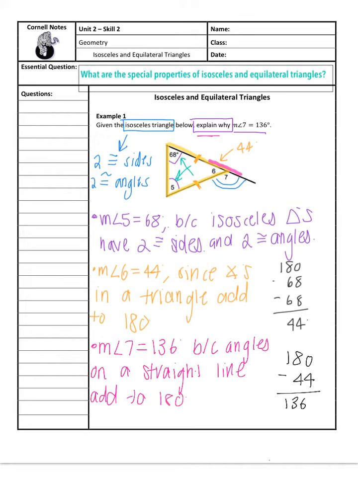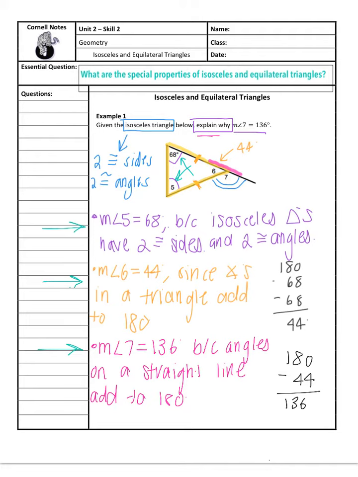So something to just keep in mind here, and we've seen this in the past with Miss Griffin and I, a lot of times students will do all their math, they'll find all the angles correctly, but they would only end up writing this last sentence here for the explanation, and then it actually does not get you full credit. Full credit in these types of problems means you have to explain each and every step along the way. So please keep that in mind, and that's why you'll see us writing so much here, because everything that we write, you essentially also have to write down if you want to get full credit.